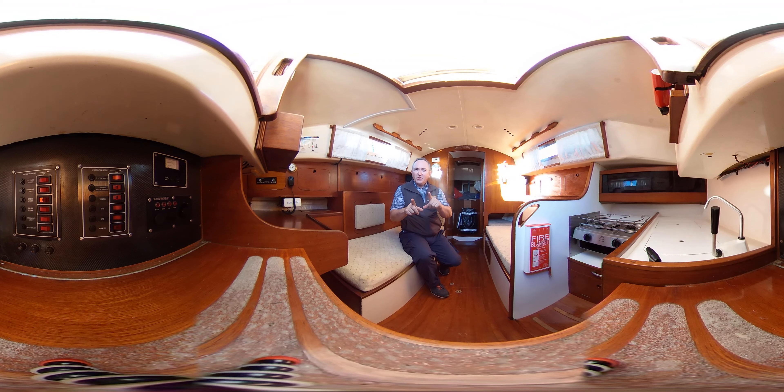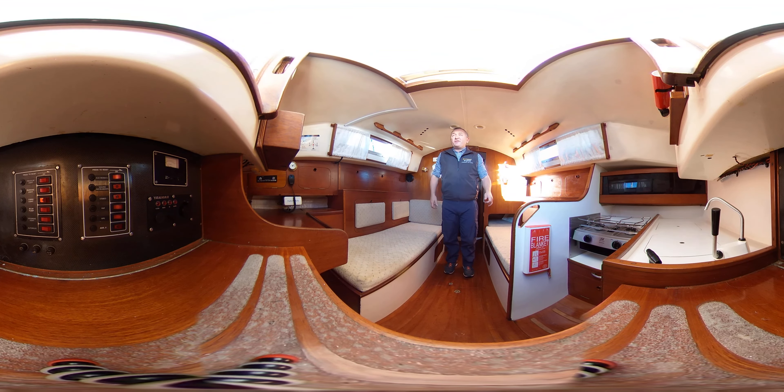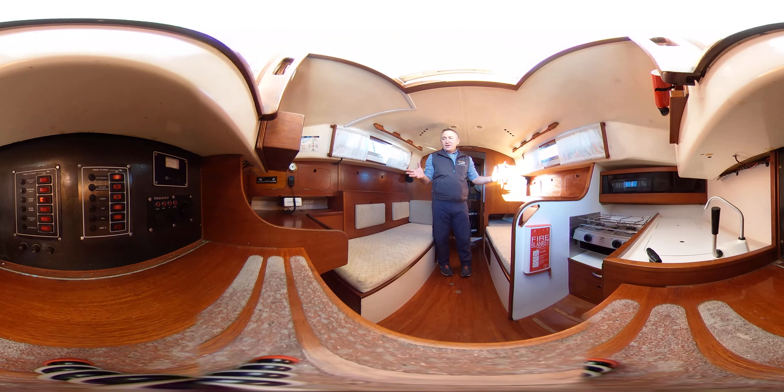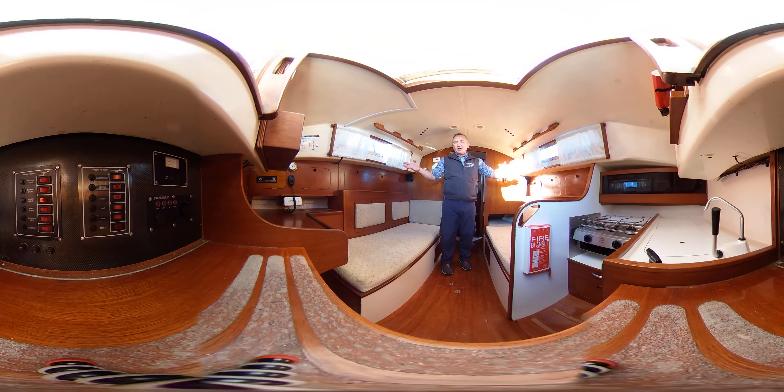Just a caveat — you are going to hear the word storage, locker, or cupboard an awful lot very shortly. So let's do the all-important height test: I'm five foot nine and I'm not quite touching the deckhead, so there's probably about five foot nine and a half, five foot ten there. A bit low for the taller amongst us, but the average person like me is going to be quite comfortable in here, though we do slope down at the edges slightly.